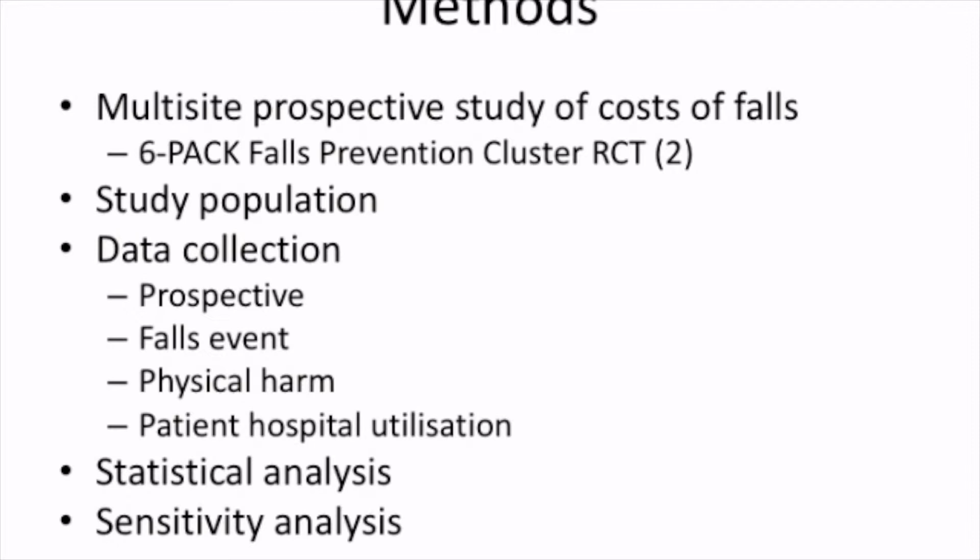Patient hospital utilisation was described using inpatient length of stay, which was the total number of bed days, and hospital episode costs from clinical costing data. Statistical analysis was undertaken using means and medians for hospital length of stay and costs, as well as using multivariate regression models to analyse length of stay and costs, adjusting for age, sex, cognitive impairment, and hospital location. Finally, sensitivity analysis was undertaken through removing those that were extreme statistical outliers or might have other influences.